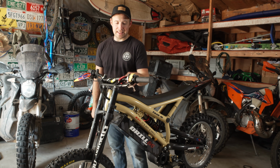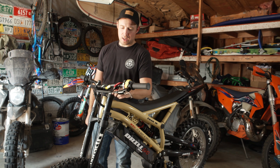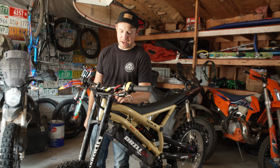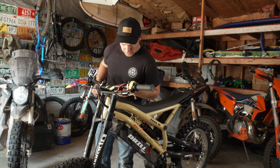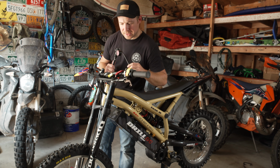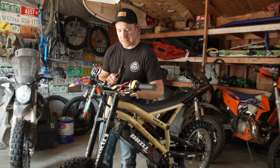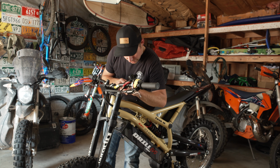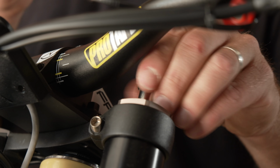So the Drill One's got the Manitou Dorado front fork, and it's an air shock, so you need to put some air in it. It comes with 75 PSI from the factory, but you're gonna wanna put more than that in it. You can put up to, what does it say here? 50 to 90 PSI is the range that they want you to work in, but you can put up to 110 PSI. So I'm gonna meet somewhere in the middle. I'll probably go to the 90 mark to start, and we'll see how it feels from there.